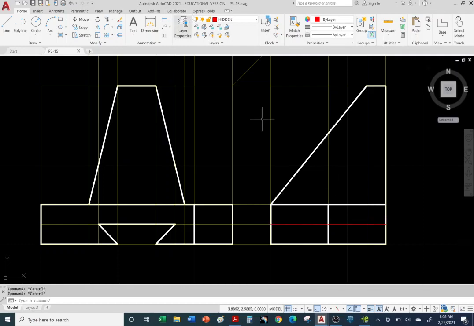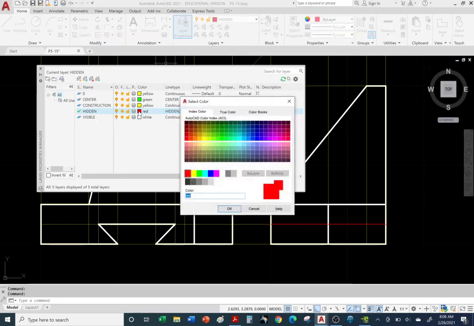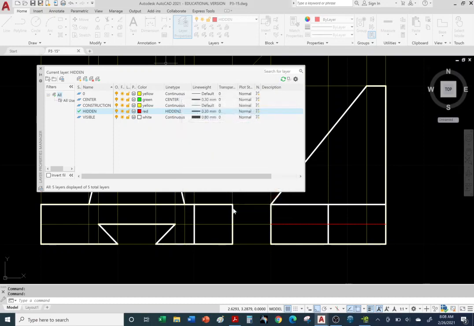Now red is a little bit hard to see, so let me go ahead and also change the color for the red hidden layer. You don't have to do this. It's just for this video. I know sometimes it's hard to see some of these colors. So I go to red, click, and let me go with something a lot clearer. Let me go with this color. Okay, we can see it a lot better. There it is. And I'm going to close it.